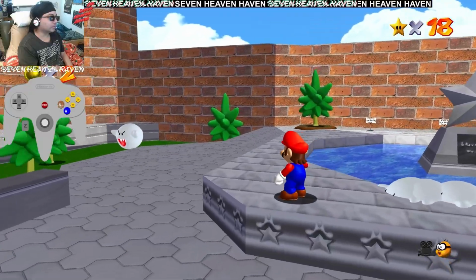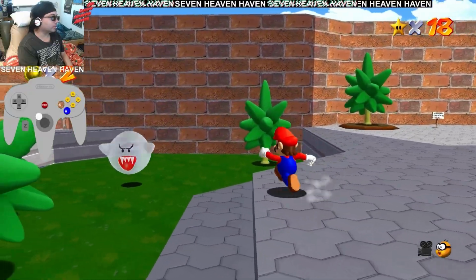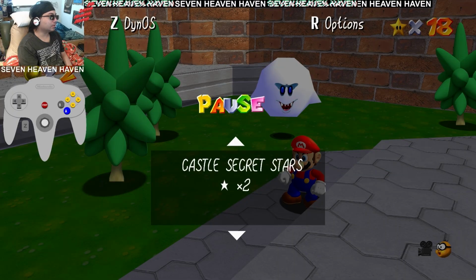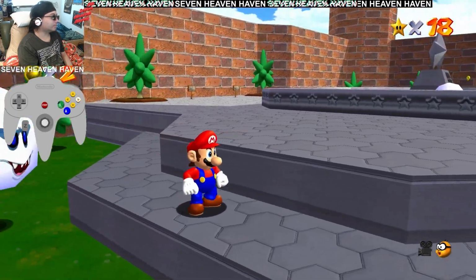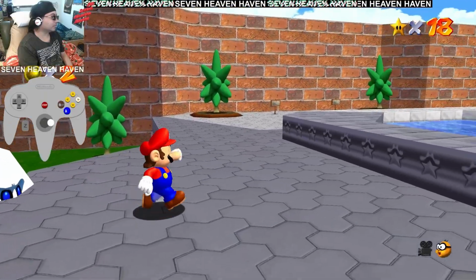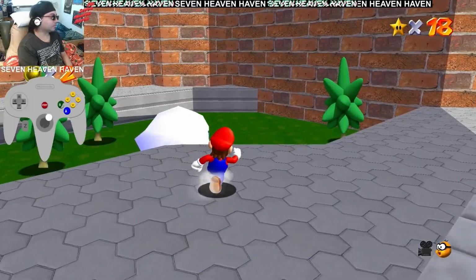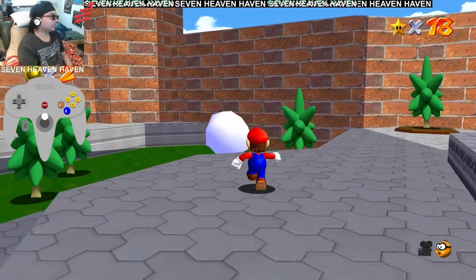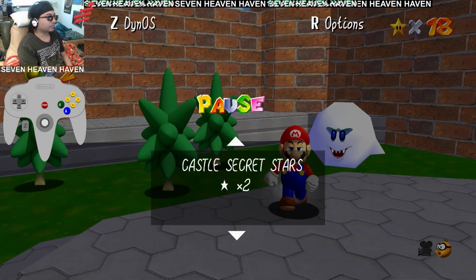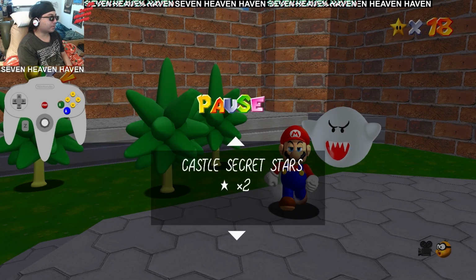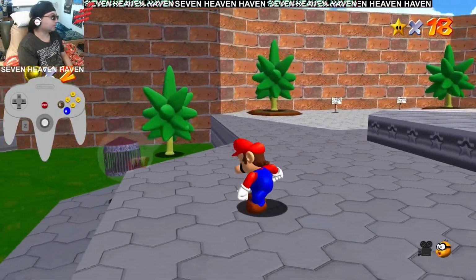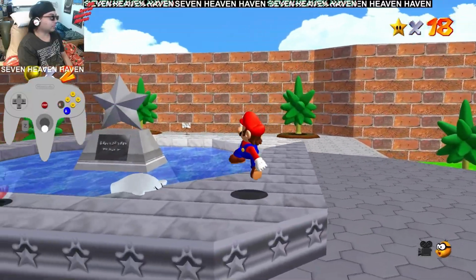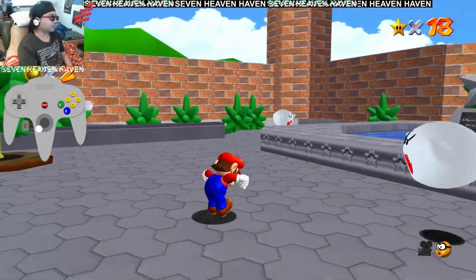If you look at the blue one, this one looks more like the Super Mario World one. Pause, Model Packs, disable. See, they look more blocky. The face doesn't look realistic, but pause and then enable. There you go. See, it's closer to the original art, and at least the newer versions.